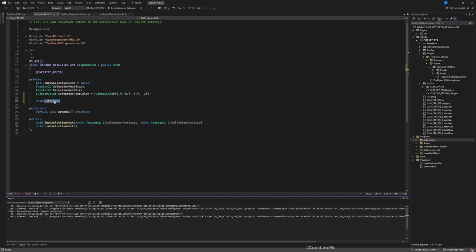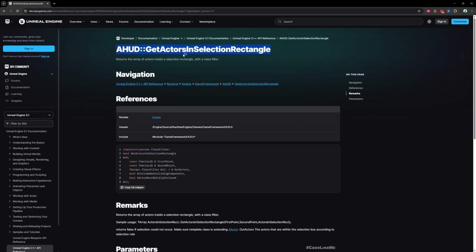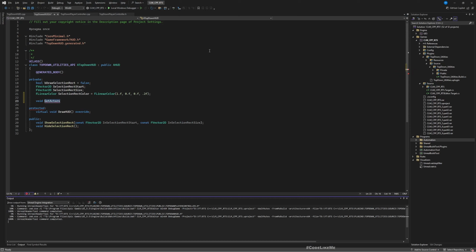Basically what this function should do is use this function and determine the actors under the rectangle. That's all that function should do. So what should I call it? Yeah, select actors in rect. Should be good enough.